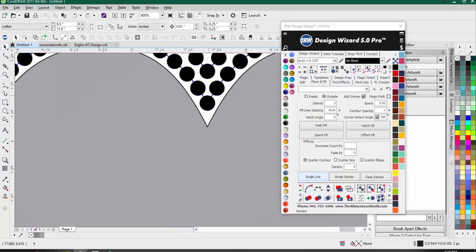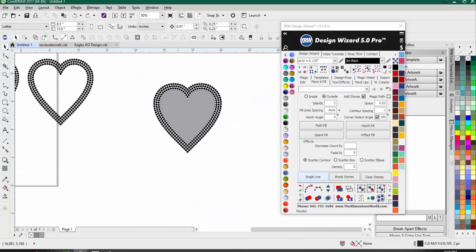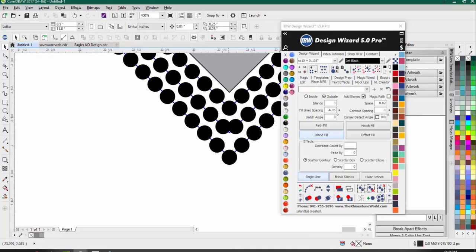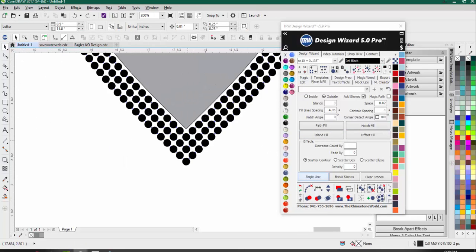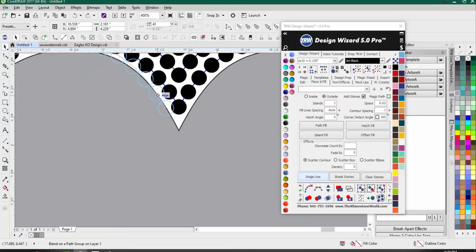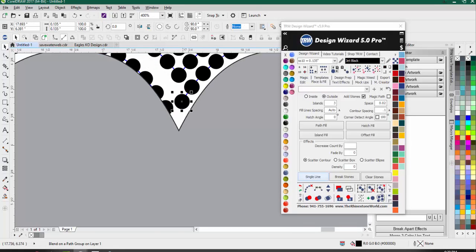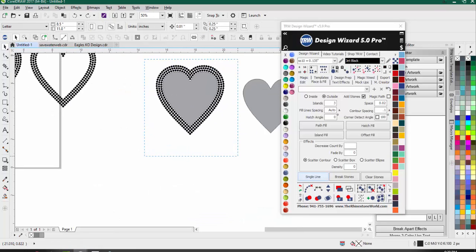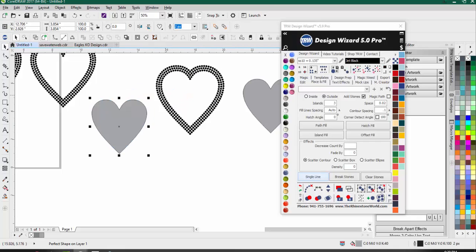But that causes these really nice clean lines, instead of the issue we got here, where you get these double stones and stuff like that. So that's what the corner detect is going to do for us. We want to make sure that anytime we use corner detect, if I move this line, you'll see the stones right there, and we still have a stone on this line here. So they're always going to be overlapping. Anytime we use corner detect, before we make our rhinestone templates, we highlight our rhinestones and use one of these features here.